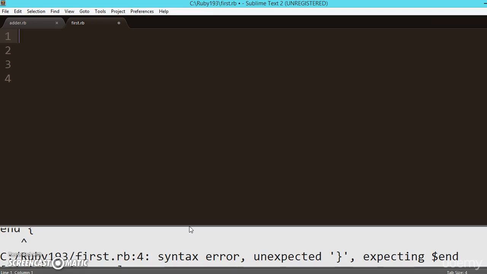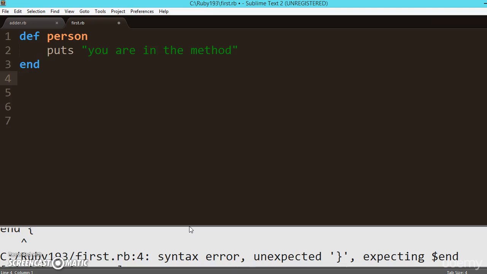So to use the code inside the block, we have to create a method or function with the same name. So let us create that. Let us define a method called, let us say, person, and this method just puts, like, "Oh my god, you are in the method," let us say, and end.